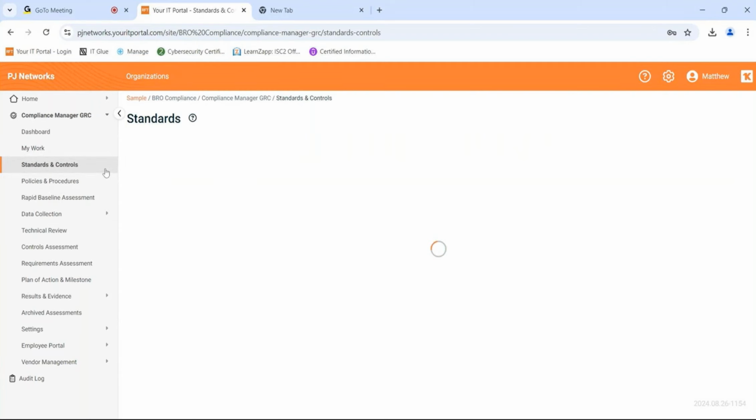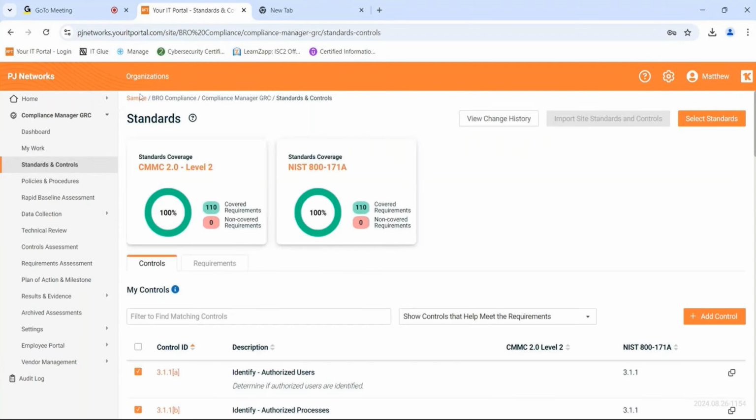When you go into the compliance manager and you go all the way down to your individual client site, you'll see that there's two standards and controls that need to be met for CMMC. We have CMMC 2.0 Level 2, and we have NIST 800-171A. The one thing I like to tell everybody is there's not a lot different between these two.